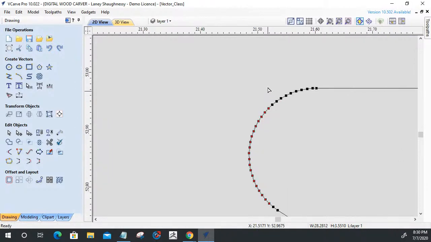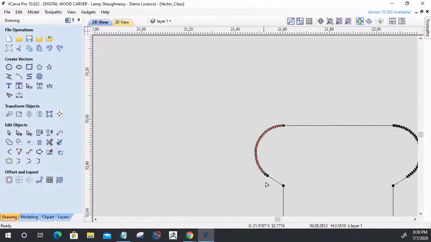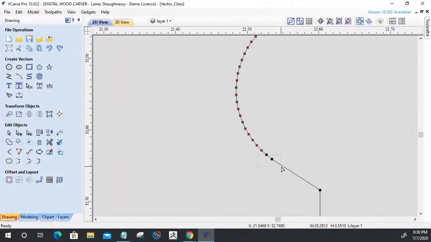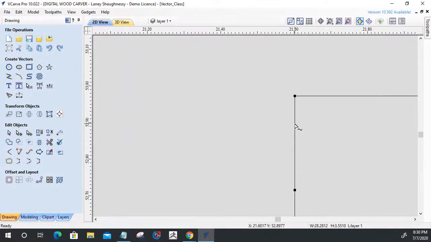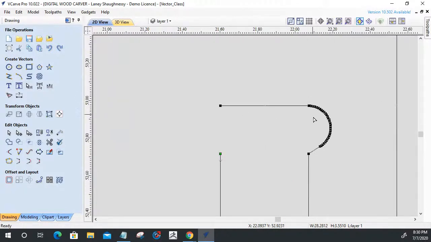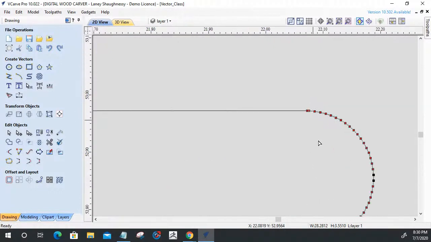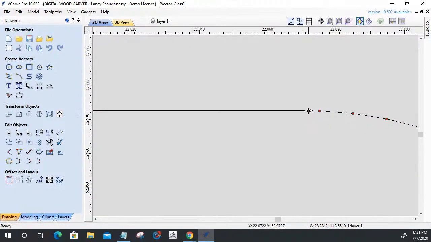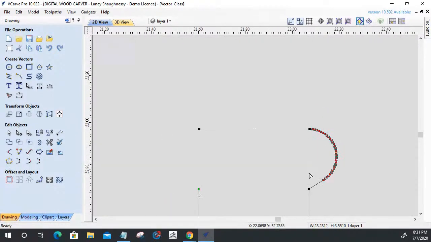I'm going to hold down the Shift key and add these nodes into the mix, as well as those nodes, and hit the letter D for delete. Put my mouse over the line, D to delete the span. Come back over here. Grab them. I want these two in there. Hold down the shift key to add those in there. And I do not want this one. Turn that one off. D to delete.